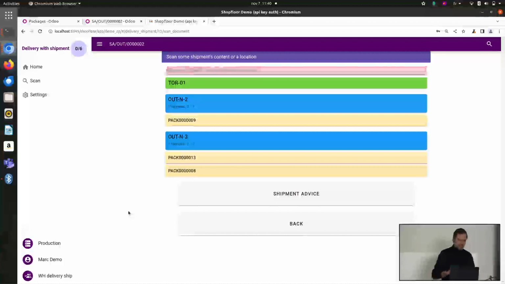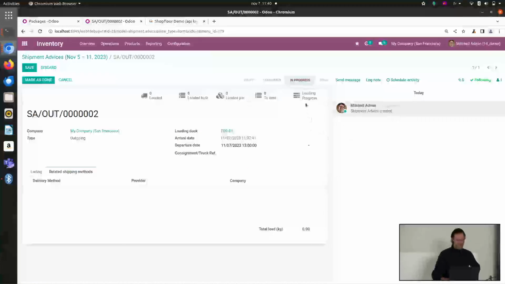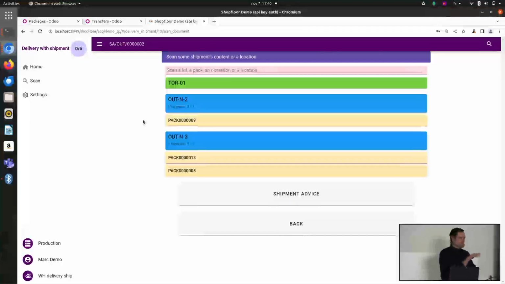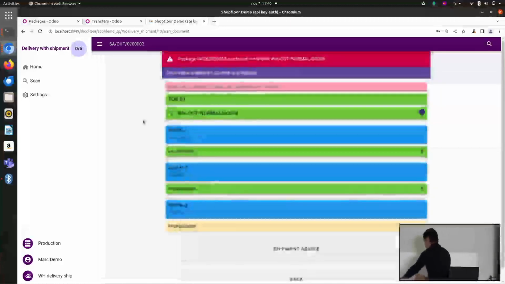And what is also interesting before I process that is that in the backend, as a manager, you can also see the loading progress. And you can see my 3 deliveries. This one is green, this one you put 1 of 3. And if you put some weight on the package, you can see how much weight you have and the quantity that is being processed. So the manager doesn't need to go to the shop floor, it's only the people. So now if I want to do that, I can just scan this one. And also, let's finish it, scan this one.